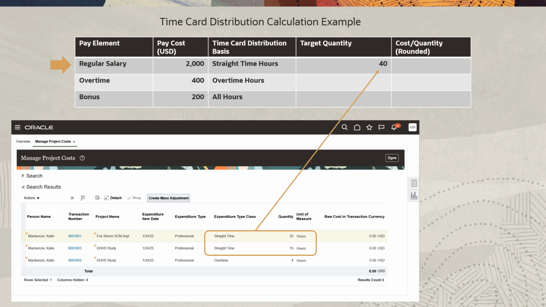Now that both the source cost of $2,000 and the target quantity of 40 are known for the regular salary pay element, the cost rate is calculated as cost divided by quantity. For regular salary then, the results are $2,000 divided by 40 hours equals $50 per hour.